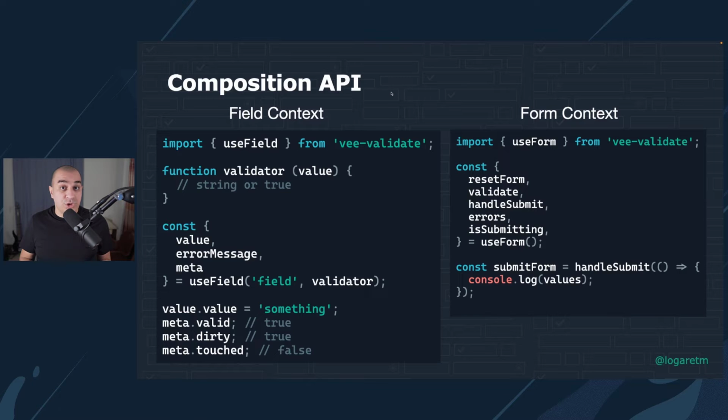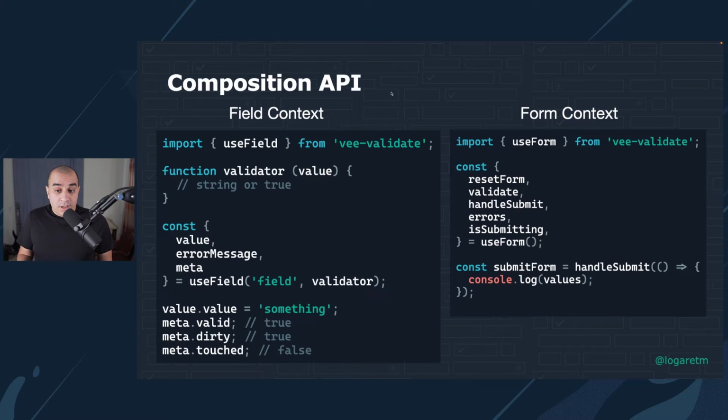So quickly, let's show you what each function contains. In useField, we are creating right here a field with a validator function. And you have multiple ways to do validation, by the way. You can use yup to perform validation, you can use the old Laravel way to do it, or you can use plain JavaScript functions. And right here, we are accessing a bunch of stuff from the useField function. The most common are value, error message, and the meta object. These are the states. There are a bunch of other methods available for you. So check the API in the documentation if you really want to know more about what it offers.